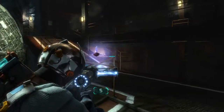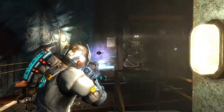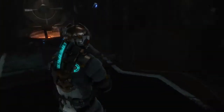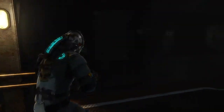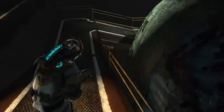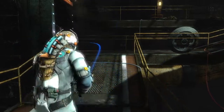Oh, I know what's gonna happen here. There are rockets in the way of the path, so ergo, I'm going to destroy the lovely regenerators using rockets. As is what happened in Dead Space 2 and Dead Space 1. Thank you, EA, for just doing the same thing over and over and over and over.